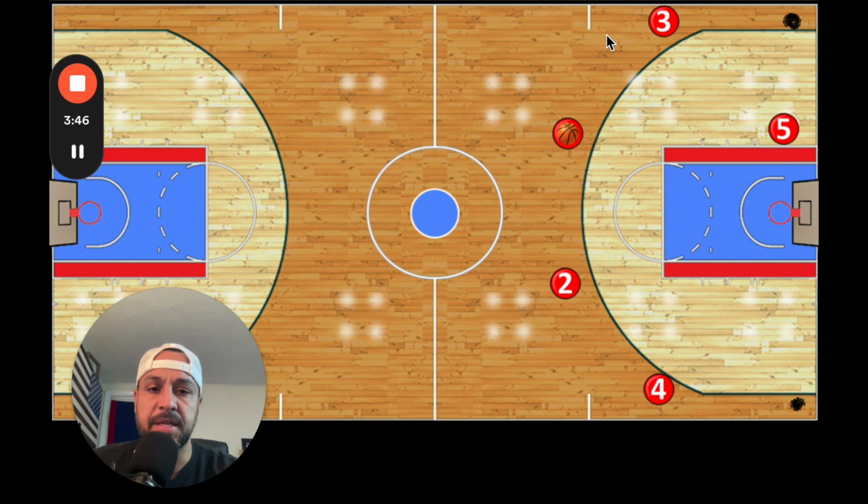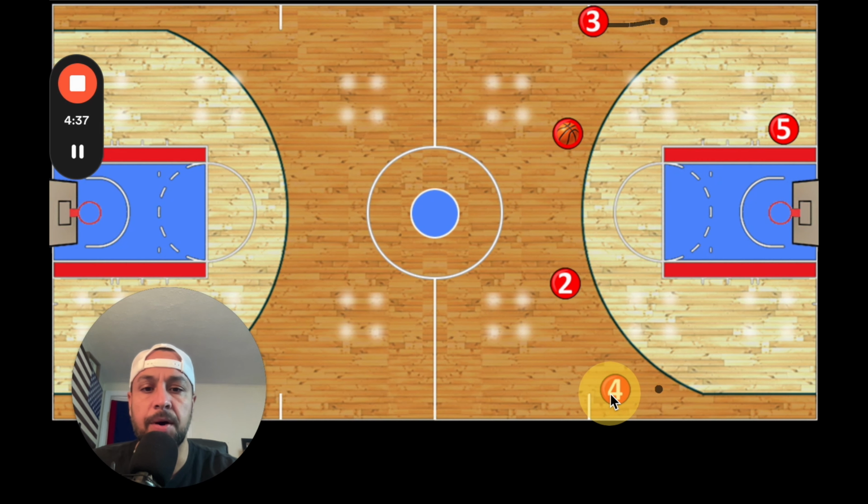So that's our spacing. Getting a catch means that we need to teach our players the skill of V cutting or L cutting to get the ball in these positions. In the event that the defense is denying us the ball, I do not want to receive the ball out here or out here. I do not want our offense operating here. I want our offense to dictate where we operate from, and where we're operating from is these spots.